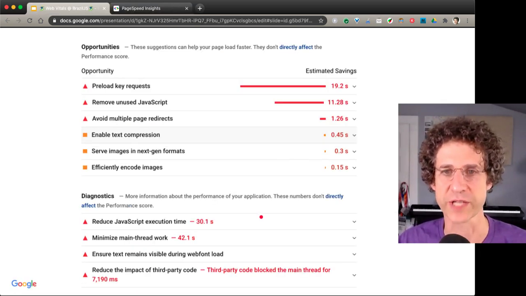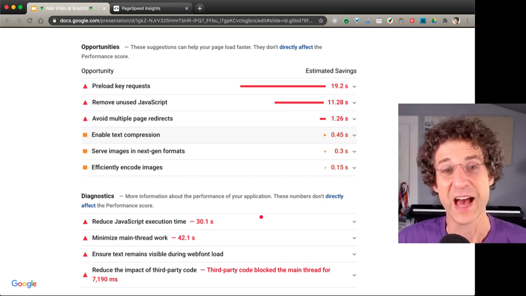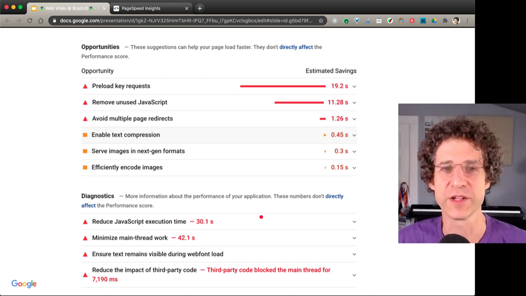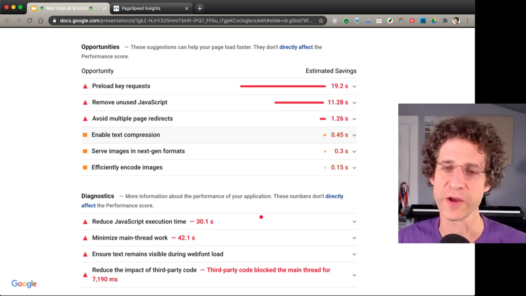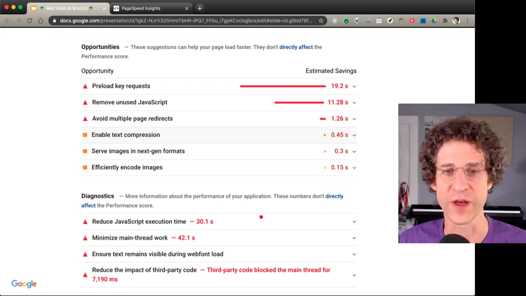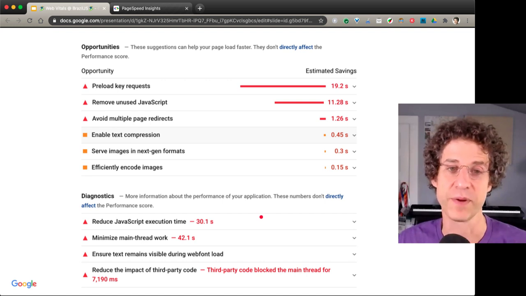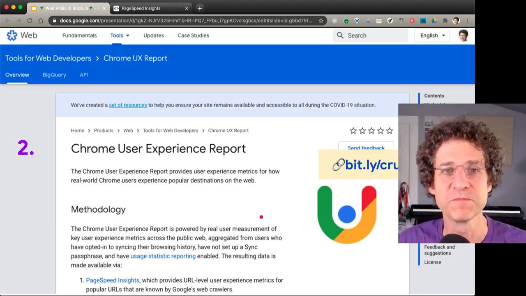This is a non-Google site I ran this on before. You can see sometimes that pages need a bit of help. Again, we know it's hard to do this work. It's challenging. The goal is not to make you feel bad about it. The goal is to give you ideas for how you can improve things. As you improve them, the scores get better, everyone feels better, and just quite possibly, users are happier too.